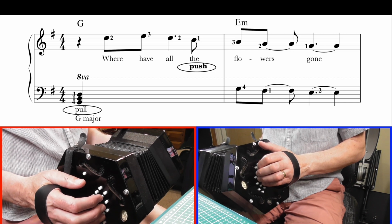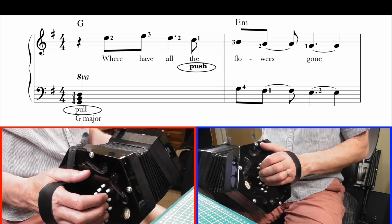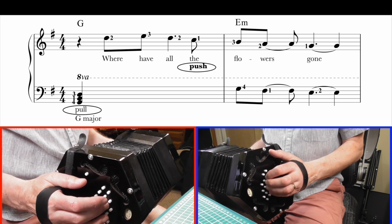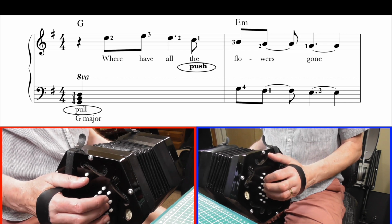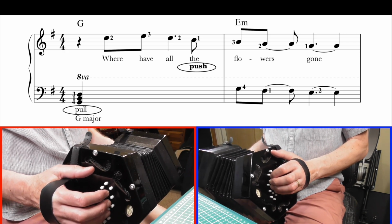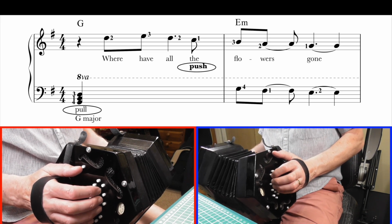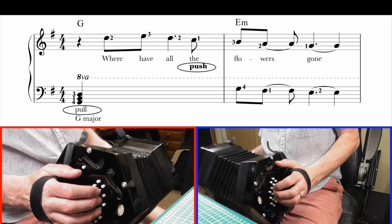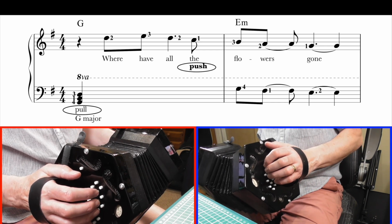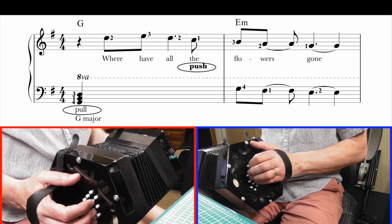Now you'll notice that in the treble clef, in the top stave there, the first beat is a rest, a crotchet rest, so a whole beat rest, and then still pulling, you're going to play D, E, D. Now that's quaver, quaver, dotted crotchet, and when you get to the word "the" the note is C, finger 1, and it's on the push, and all those notes are on row 3 of the right hand side. So the D is button 3, the E is button 4, D button 3 again, and then you push button 2 for the C.